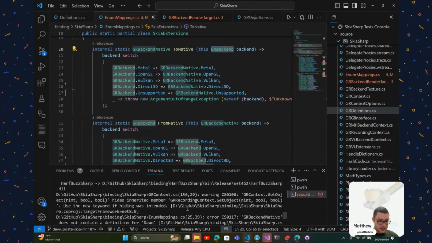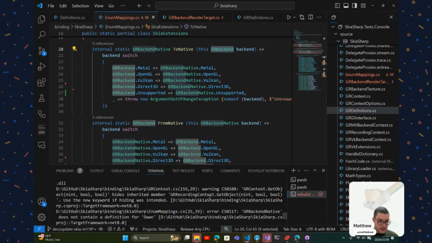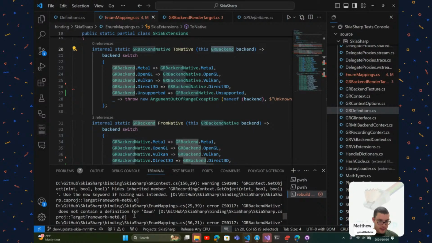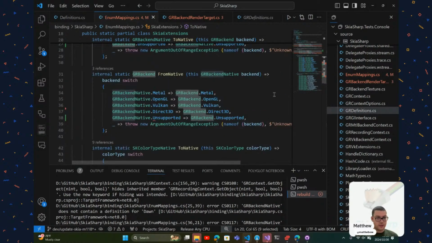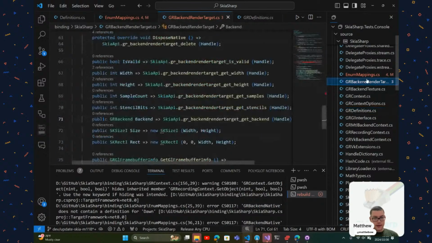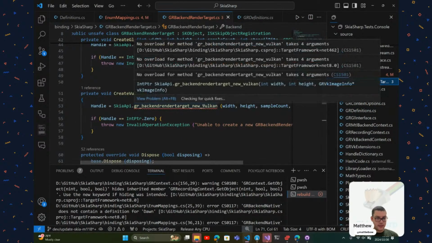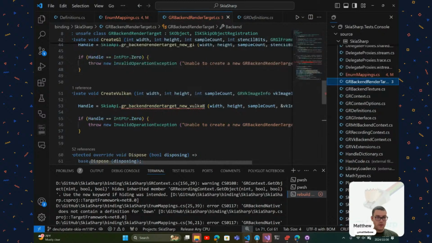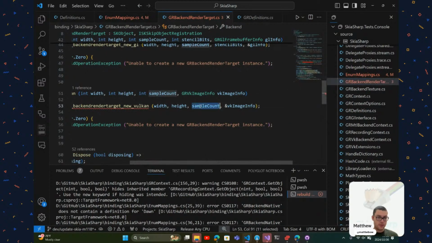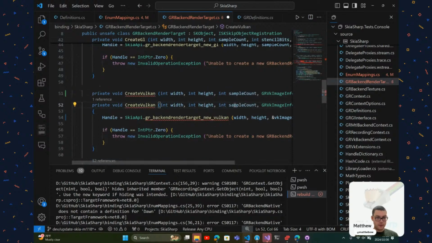Oh, this thing exploded. GR context, highs, GR error, GR backend native Dawn. Oh yes, that's where the red squiggles are coming from. Create a new Vulkan. This has to be valid. Oh, yes, remember, samples are gone. So, simple fix.